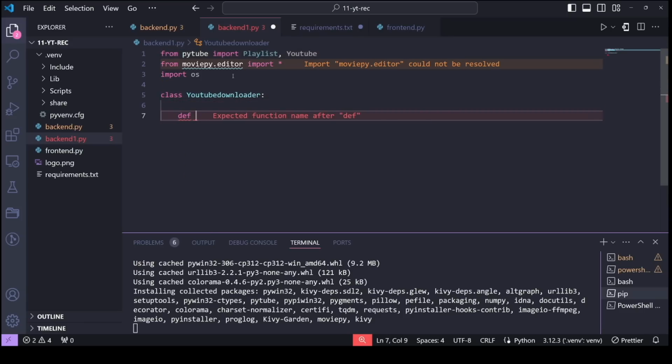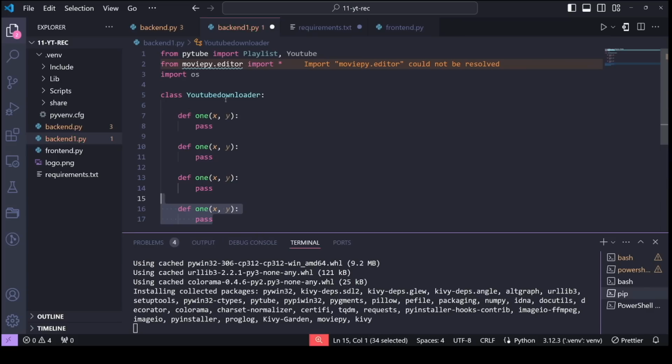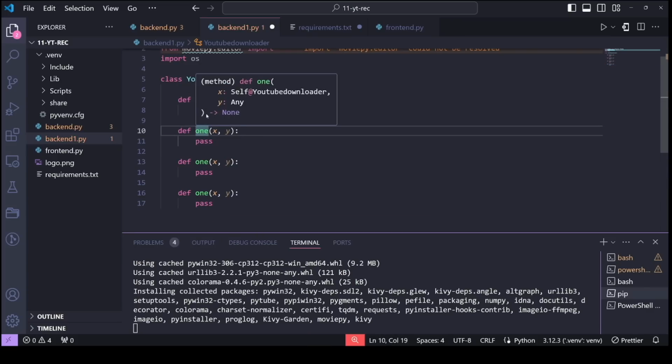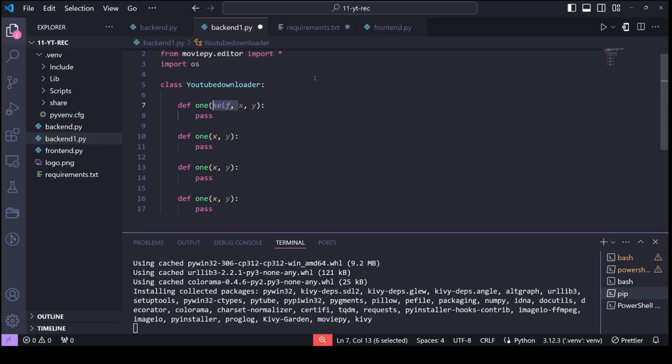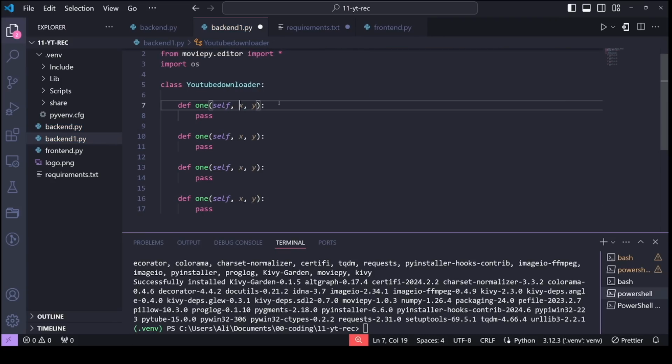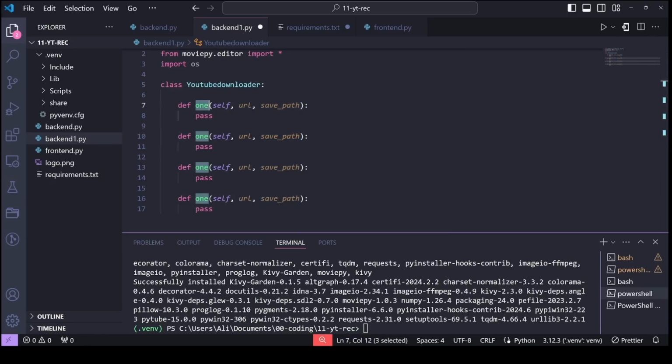So I can just do a layout of our functions. We'll have 4 of these. So we have 4 functions, and we'll pass the self parameter as well as such. I want to name these properly, so they should be called something that makes sense. And then we can just copy paste this. We want to name these functions in a way that will make sense to us as well.